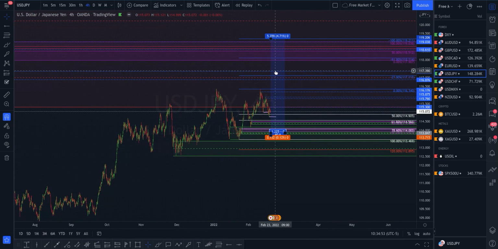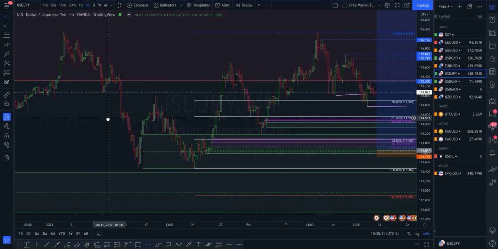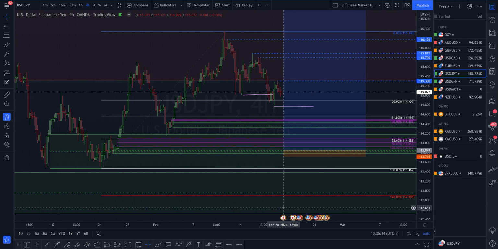40x trade. Basically risking 13 pips for 535 pips. So that is USD JPY. And of course, watch out for the news. Could possibly push this pair down, push it up. Could possibly come down and push up, but that's where I'm going to be looking to take, or this is where you can be looking to take buys at, of course, with confluence.